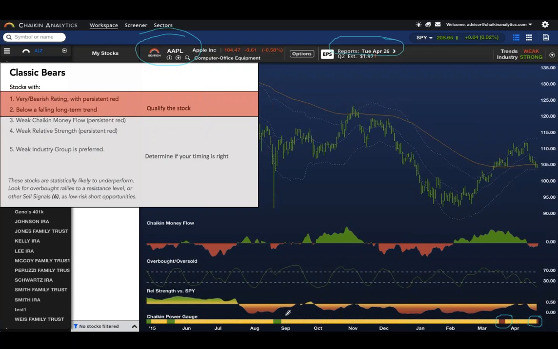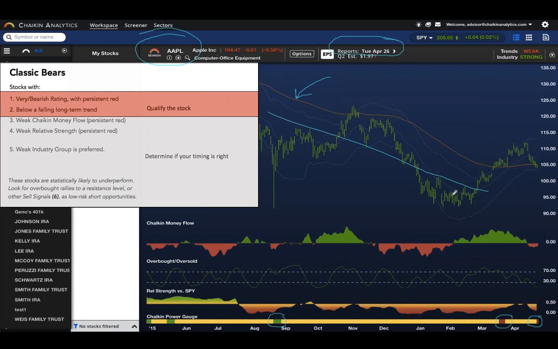So take note of a few things here. This is just some observations I've made. The last time that Apple was bullish was all the way back here in August. Now, this is a great example for what I said earlier, where you don't really want to look for a stock to buy if it's been bullish for less than about 2 or 3 weeks, and it's below its long-term trend, right? You can see it was below its long-term, and it was bullish for a very short period of time, right? So if you're using Chaikin Analytics, you're avoiding this downward movement in Apple because you don't want to be here for it, right?